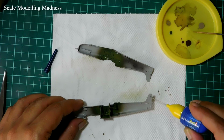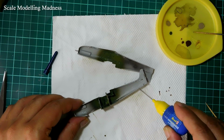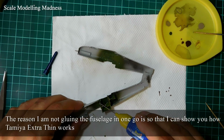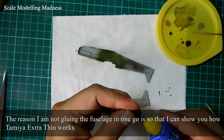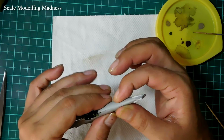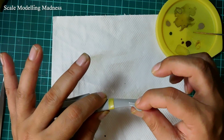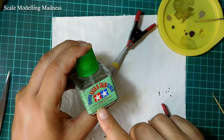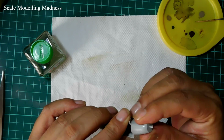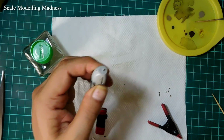Okay, we start by gluing the rear halves of the fuselage together. I do this with the Revell glue. Now, I use some tape to hold the two halves together while the glue sets in. I will use this opportunity to show you how Tamiya Extra Thin works. I will first align the front end of the fuselage together and then tape them together.